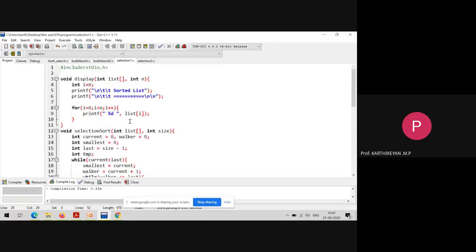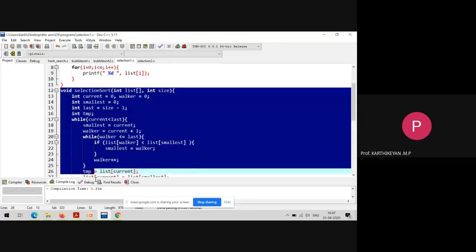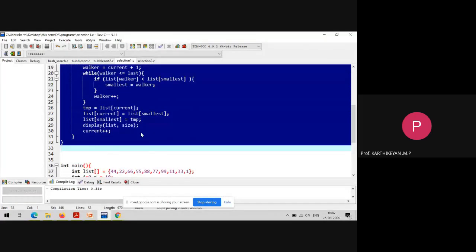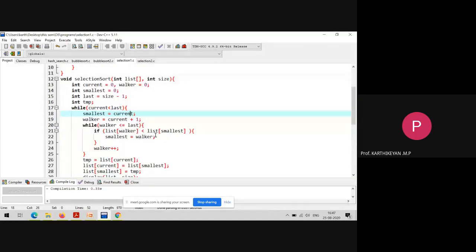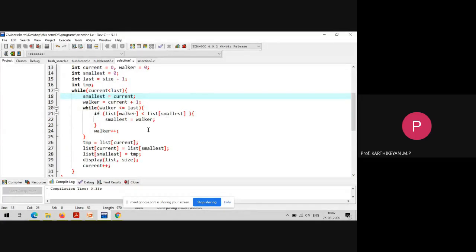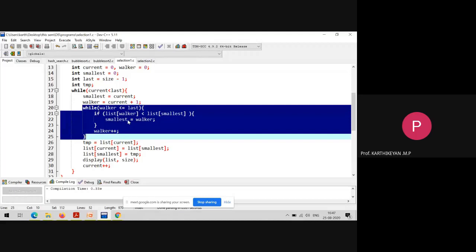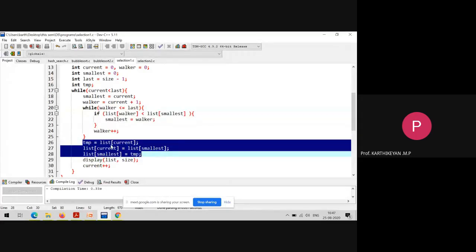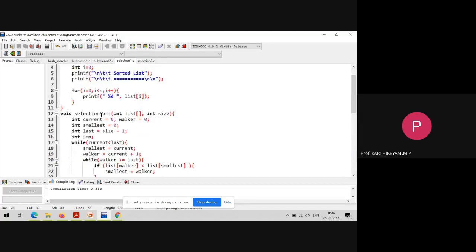So in this selection sort program, we converted the algorithm given in the text into a C program. The outer loop ensures that we perform the comparison operation for all the n values, and the inner loop finds the smallest value. Once the smallest value is found, we perform the exchange operation. The smallest value is moved to the first position, and the first value is moved to the smallest's position. So this is what we are doing in this program.